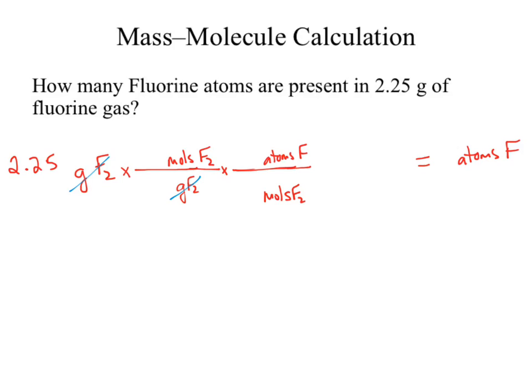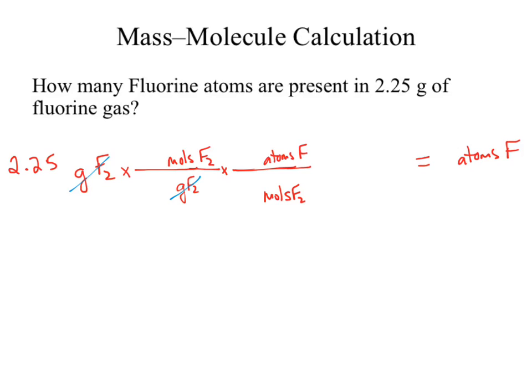Where's that conversion? So I heard a bunch of people say that we have this conversion. Please tell me what that conversion is. 1 mole of atoms, or 1 mole of eggs, is equal to 6.022 times 10 to the 23rd eggs. 1 mole of fluorine, F2, should be equal to 6.022 times 10 to the 23rd F2. Is F2 the same as F? No. We do not have this conversion.